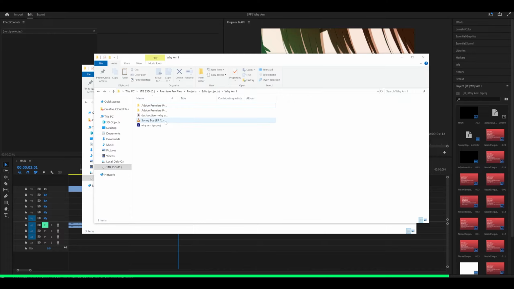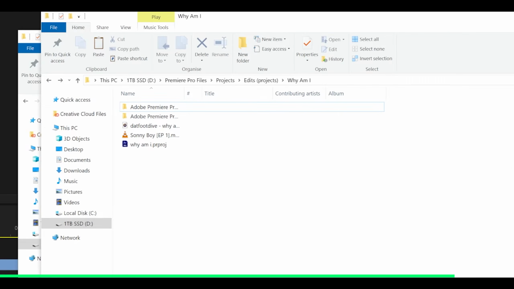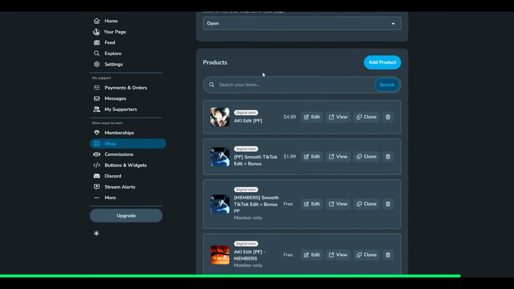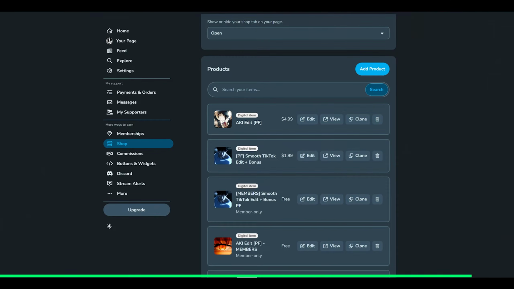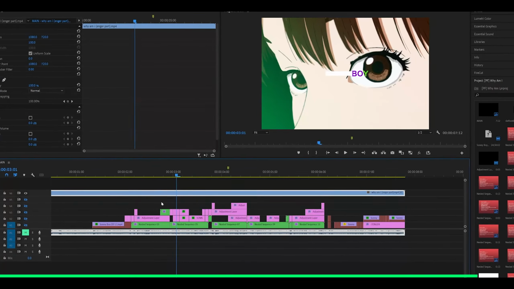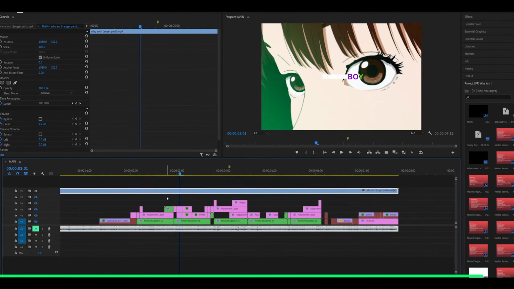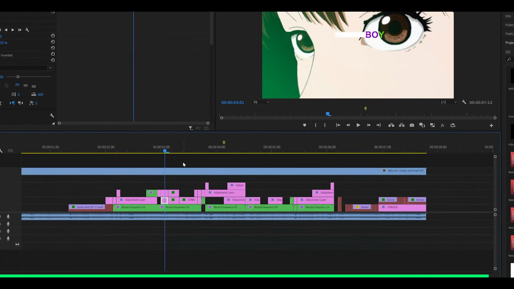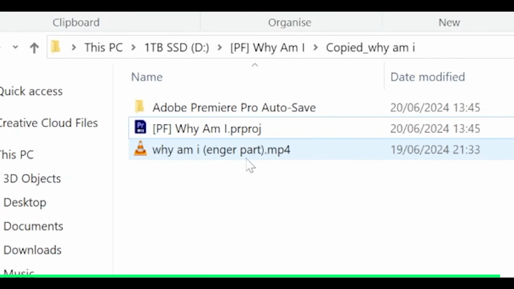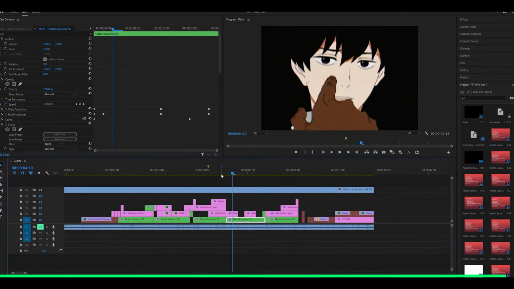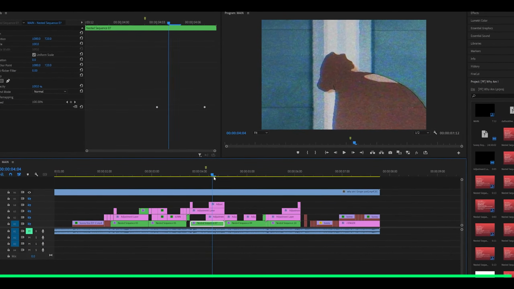Since you don't own the music and also the clips, it's likely that your listings, so these are all listings, the project file or project files that you have set up, may get taken down because, as I said, you do not own it. So what does that actually mean overall? Well, first of all, people can still learn. The sequence is still functional. You're technically not breaking any copyright rules because this is your own edit. And it also has a lower chance of being stolen, although it isn't guaranteed.